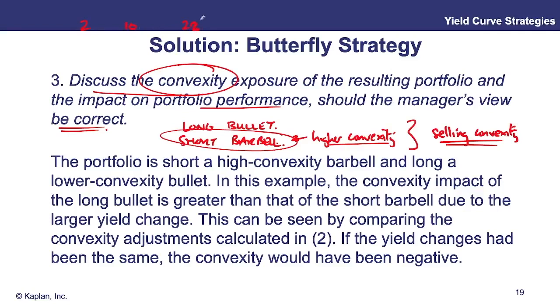Now, it turned out that it wasn't the same shift. There was only a 10 bips shift up in the wings and a 25 bips shift down in the intermediate name. So what you find here is that the convexity adjustment for your long position is actually bigger than the convexity adjustment on your short positions. So it looks like you're winning from a convexity angle, but that's only because the shift in the intermediate yield is bigger than the shifts in the wings, essentially. Otherwise, the convexity impact would have been negative.